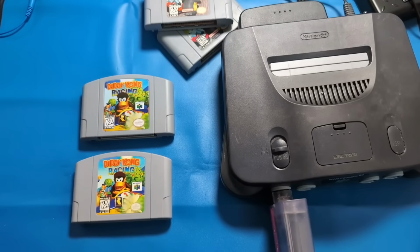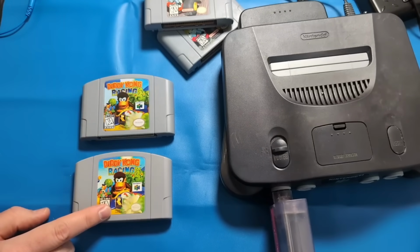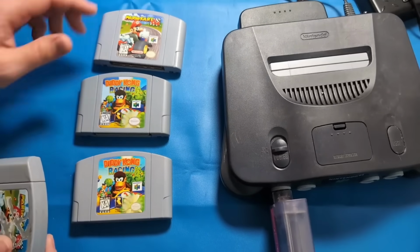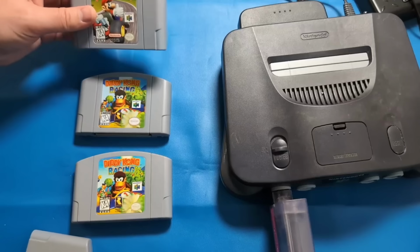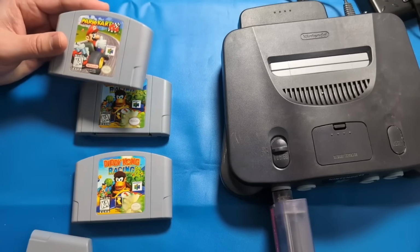Plus they'll say Nintendo, they'll have the date, and then that number on the front is going to match the chip on the board. Plus the first part there will match the medium size or smaller chip, and also another section on the board. If there are any other ways that people know to test this stuff, then let me know. Otherwise, we're going to put these in the Nintendo 64 and see what they do.